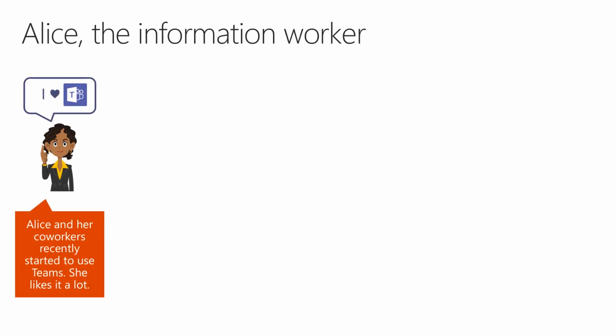So we start with an example. This is Ellis. Ellis is an information worker. She and her team recently started to use Teams, and she likes Teams a lot. Again, the session is not about the value of Teams, but she just loves that she can communicate in a persistent way with her team, that she has all her files in the same context, that there's a place to store it all, and that it makes collaboration just really, really easy.